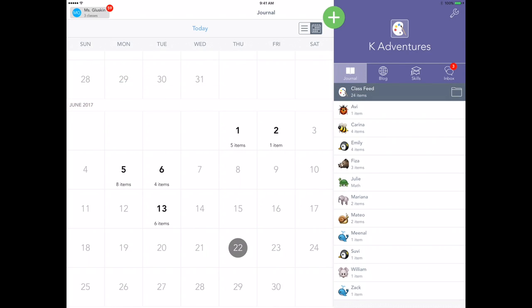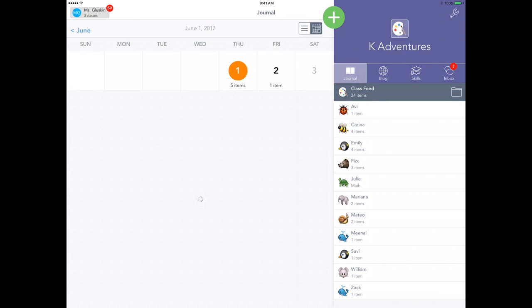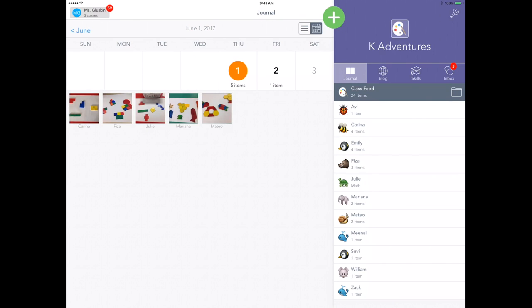The calendar is a great way for you and your students to view work that's taken place over the school year. It's fun to watch students' journals grow and see progress over time. It also makes it easier to navigate back to specific dates or assignments, or check to see if all students submitted their journal entry for that day. We hope that the calendar view is a helpful tool in your classroom.